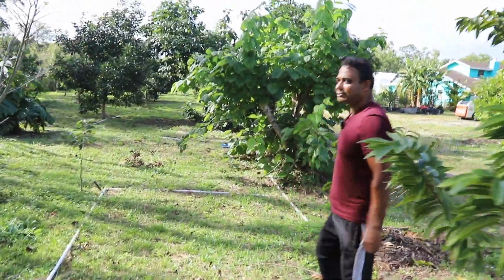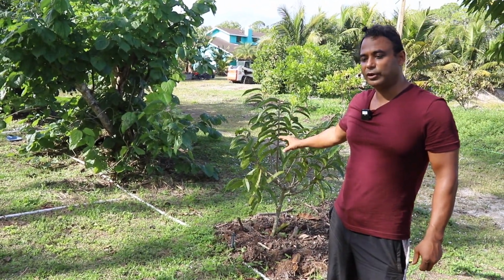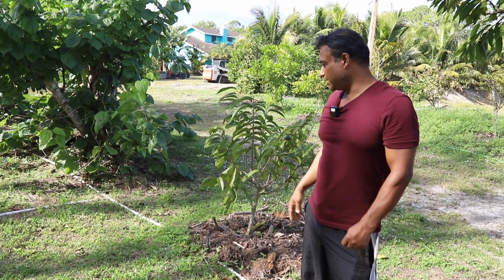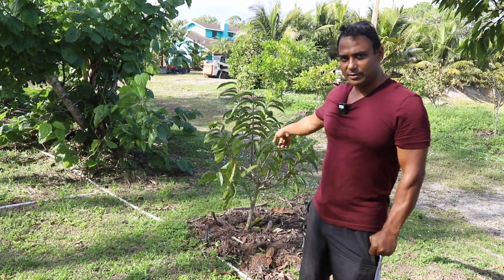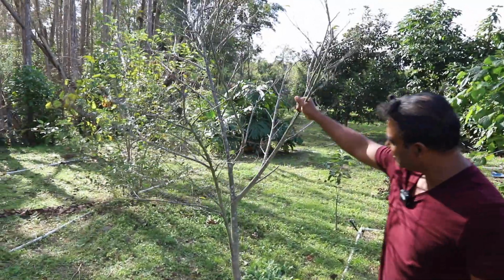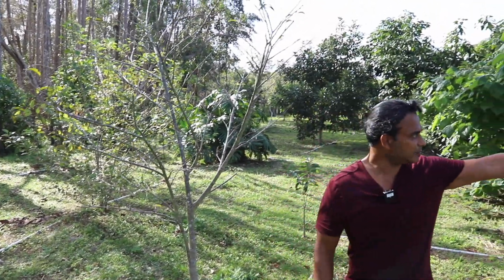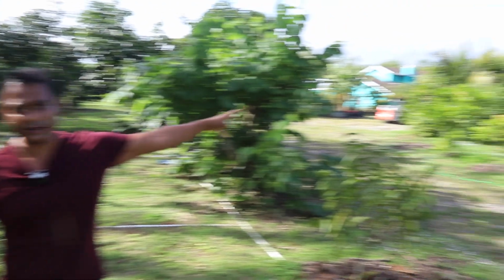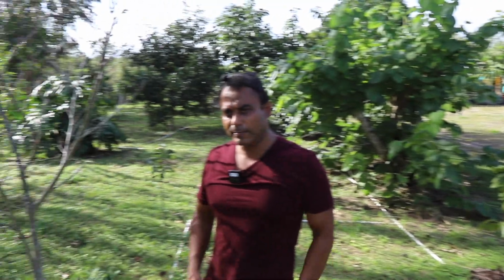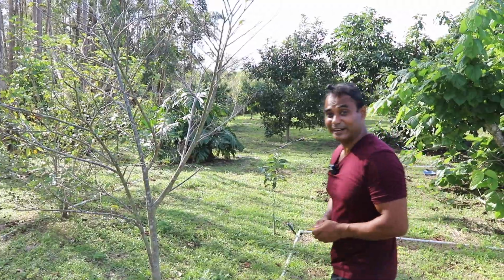That's another reticulata. It's called Kimber Red. Kimber Red is not as colorful, but it has green and red and pink hue. Some people describe it as tasting like a birthday cake. This is a San Pablo, the most common one, but it's a seedling of a San Pablo, so it's a little different. I have a grafted San Pablo there. The bigger tree you see behind there, that's a grafted San Pablo. So the only custard apple I'm missing is probably Canul, and I'm not happy about that.